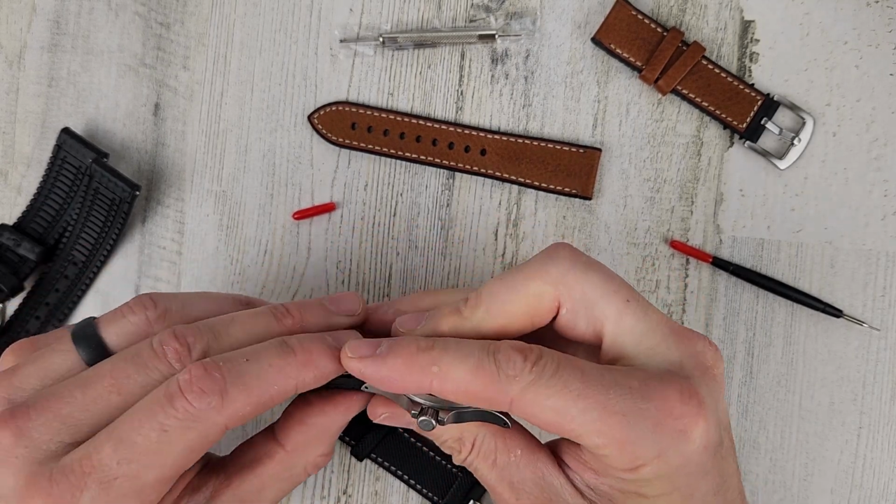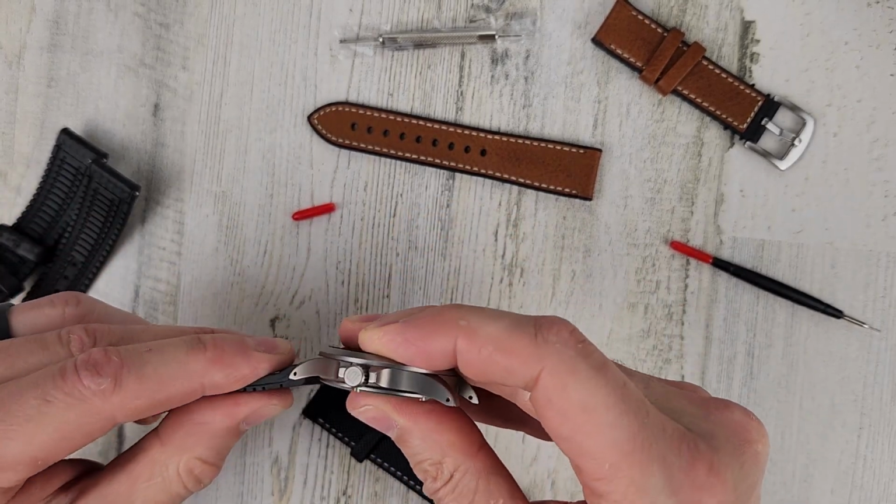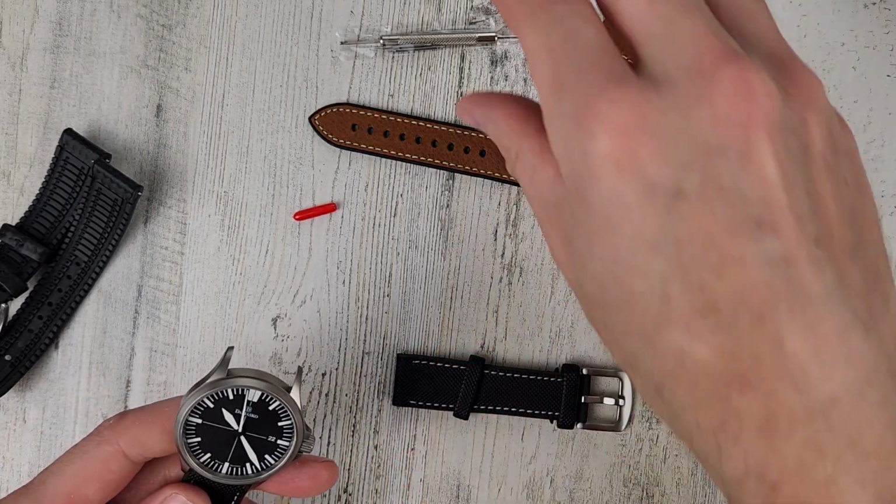Wiggle it around. Hopefully it goes in the hole there. Okay, so we're in there. I think we are. Yep. So let's get the other one in place.